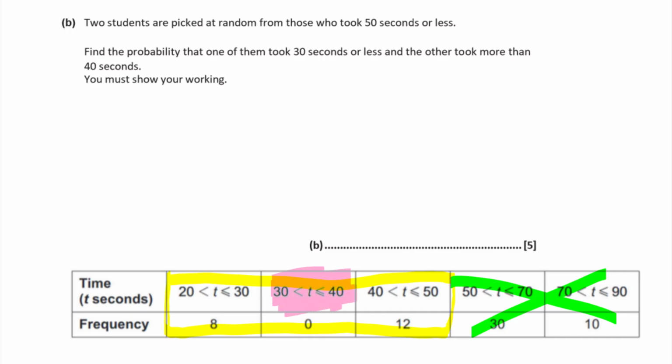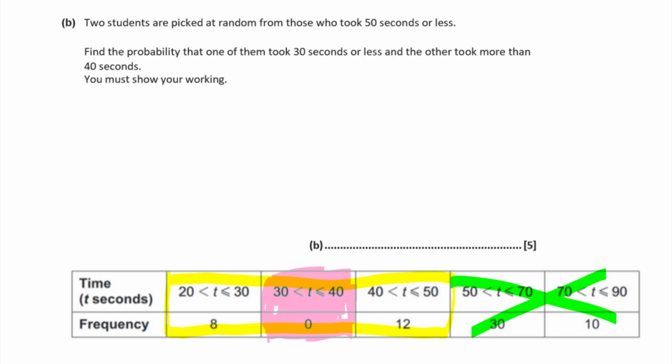So you can't pick anyone from here because there isn't anybody. So there aren't 3 categories here, and I got a bit confused when I first looked at this, that they had 2 disjoint groups that they were talking about, but then I realized there was nothing in the middle group. So there are 8 people who are 30 or less, and there are 12 people who are 40 or more. So there's only really 2 outcomes here, either they're 30 or less or they're 40 or more.